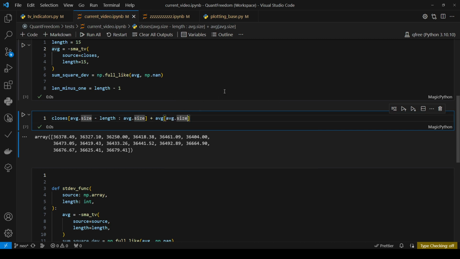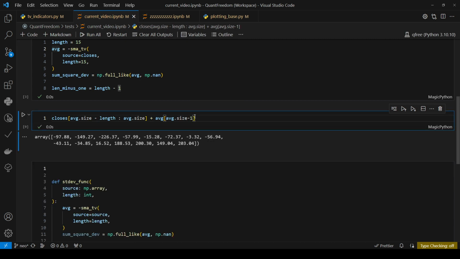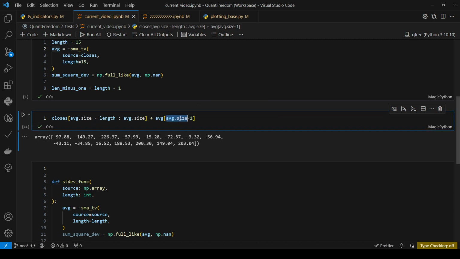I think we have to do, that's not going to work because we have to do -1 to get the last one. Or we can just do -1, which will give us the last one, right? It's the same thing? Yeah, it's the same thing. Okay, so we're getting the last value of that. So this is basically the very first time that we go through the for loop, this is what we're going to get.